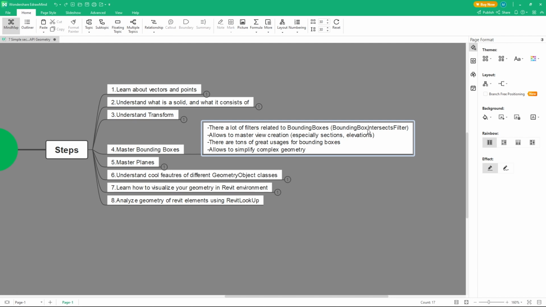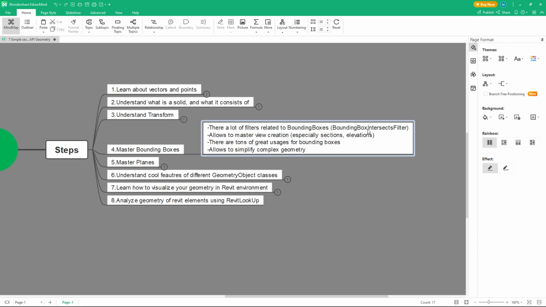Isn't that cool that Revit can do that filtration for us? We don't need to get some geometry from the bounding box and do intersection checks. Revit can do this for us. So make sure that you're familiar with what the Revit API has on offer.